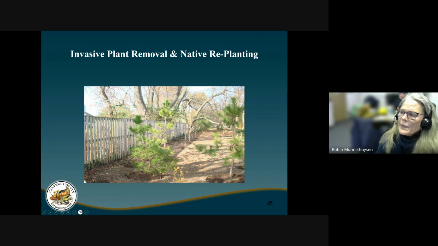This was an older community that had, over the years, lots of ivy and other types of invasive plants, mostly English ivy, but there were some others, like grapevine, that were wrapped around. You can see this tree in the far part of the picture has been affected by a big grapevine wrapped around it. Well, the community got volunteers and got rid of their invasive plants, and then they used the program to replant with native trees and shrubs.